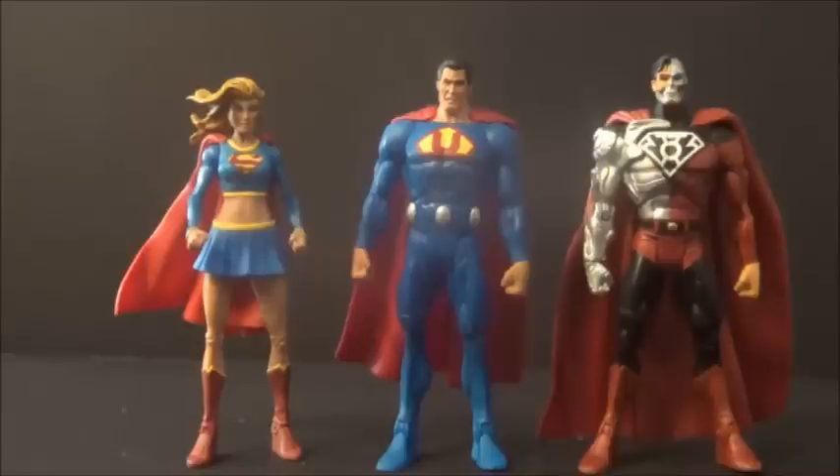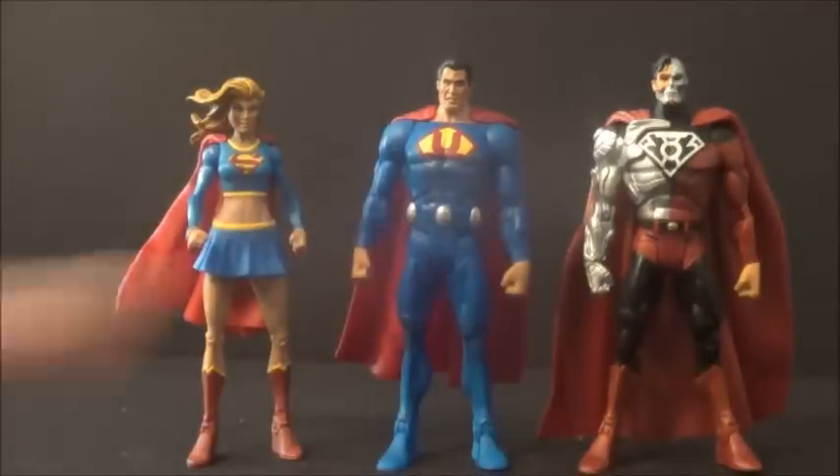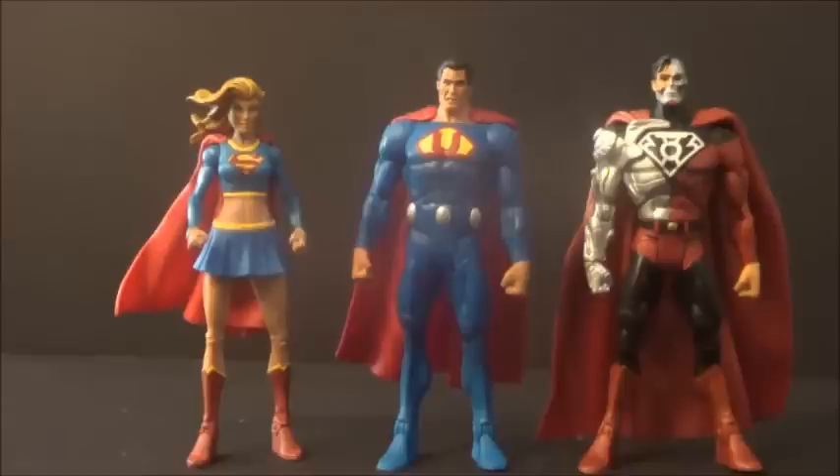Here he is with some other Superman-based figures. Here he is with my Toys R Us exclusive Supergirl from the two-pack with Lex Luthor — I think they scale up fine; she's small enough to be a convincing girl her age next to him. Then here he is next to the Sinestro Corps Cyborg Superman, who I also got from the same vendor for 14 bucks. A trick at Dragon Con is if you buy something from a vendor and then go back, they might remember you and give you a better price. Conventions are just cool like that with their vendors. I think they scale up well together too — we've got a bit of extra bulk on the Cyborg Superman, but he's a cyborg, so whatcha gonna do? They look pretty cool.